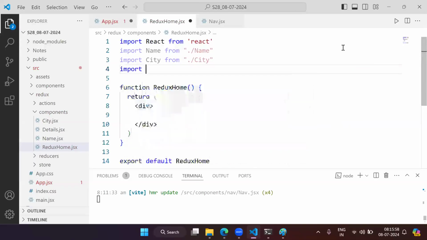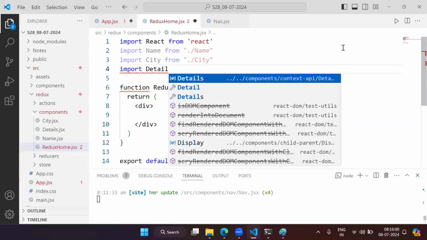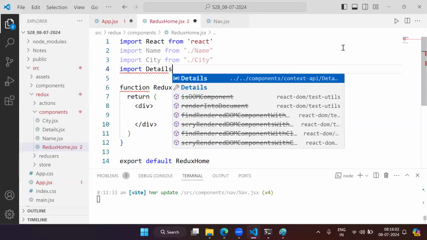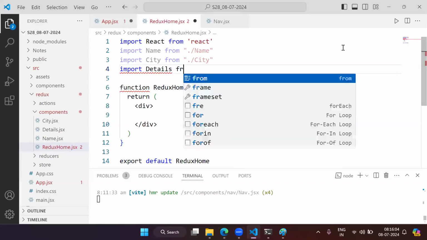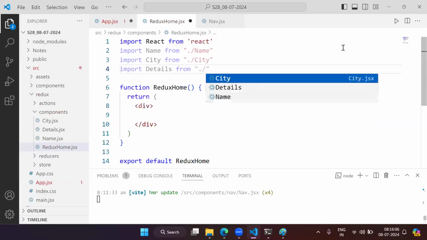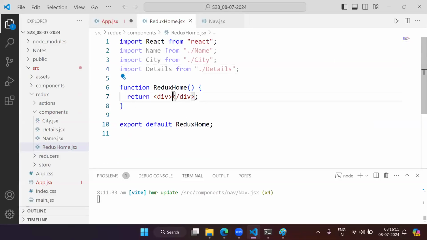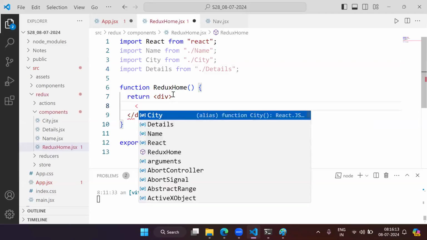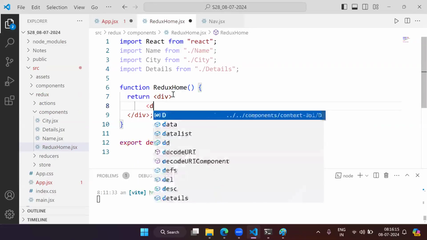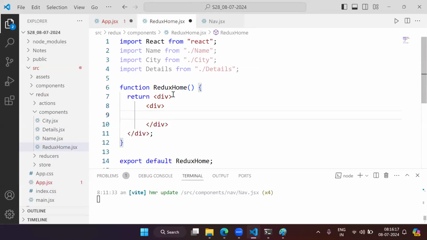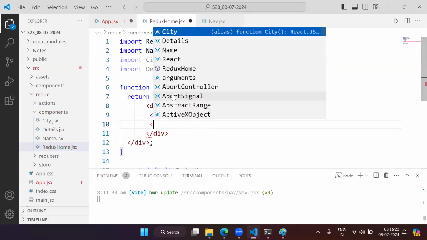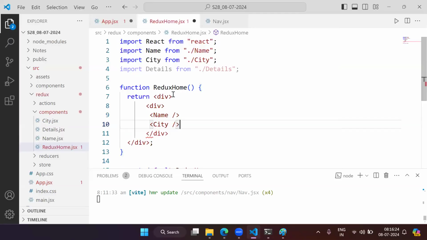Then we have to import details component. Now we have to render all of this here. I want to take one div inside this. Here first let's render name component, then let's render CT component. And outside this div, let's render details component.